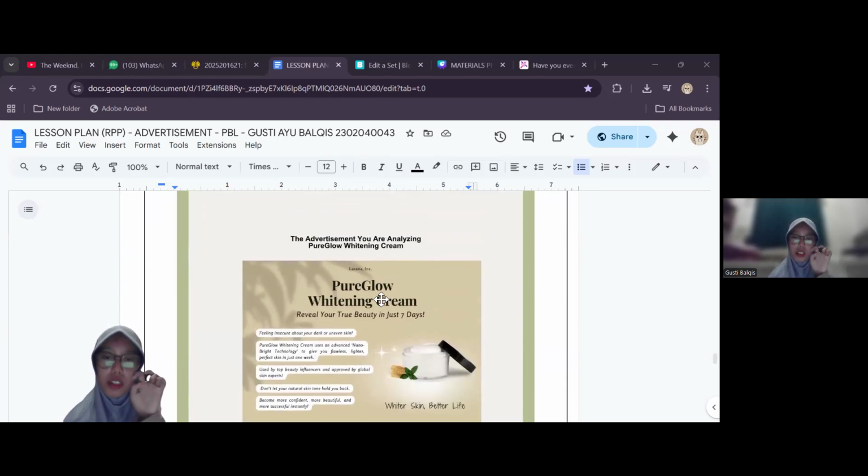And then here is the advertisement. The advertisement is actually the same as the first one when I displayed the honest versus misleading ads. Since I haven't identified yet, I will ask the students to redesign this advertisement.